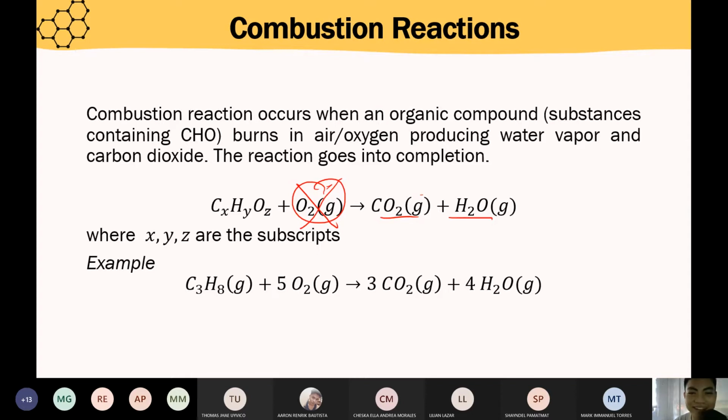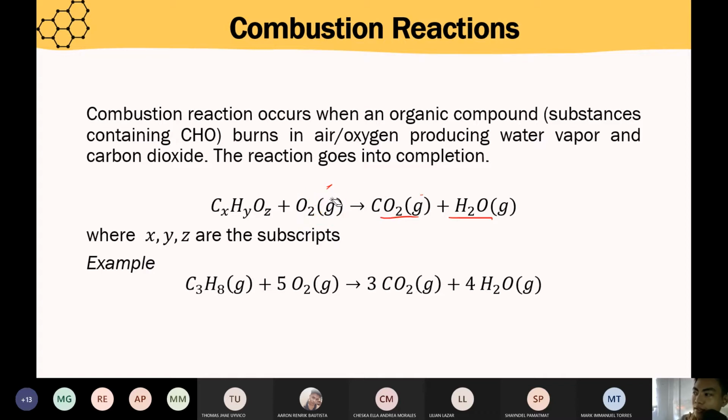Ayun, basta i-ganon mo sa fire. Okay, 'di ba? Anong purpose nun? The wet blanket actually prevents the fire from coming in contact with oxygen. Okay? So, yun lang. So, yun yung ating combustion reaction.